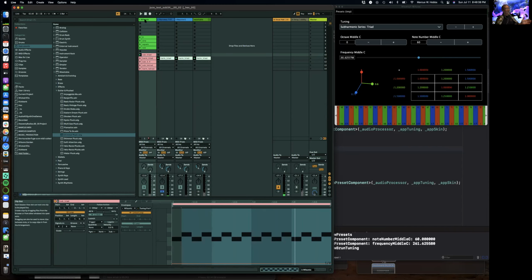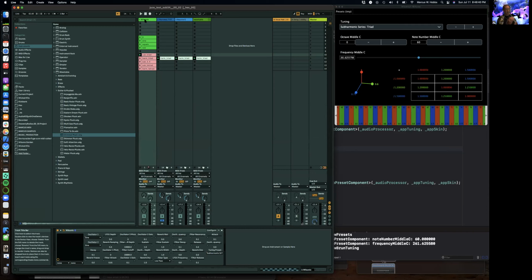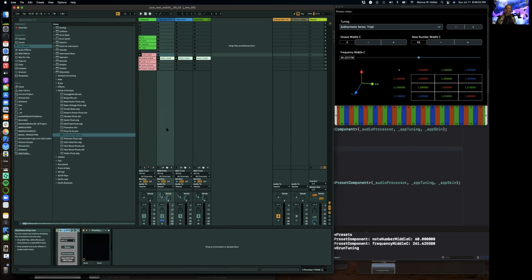On the left, this is the Wilsonic MTS-ESP Master plugin. It is not making audio. It is sending out a tuning table to all instruments in the DAW that are listening. In this case, I have 3. I only played you the piano. This PianoTeq that we've talked about before, this listener here is listening to the Wilsonic master, and it is sending out the tuning and retuning the piano.